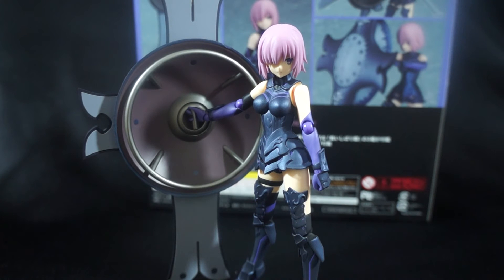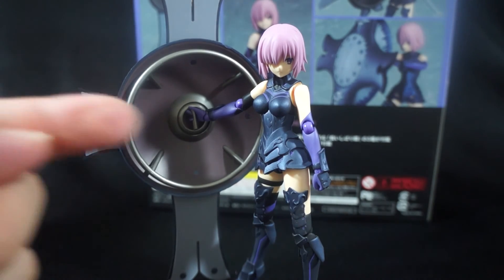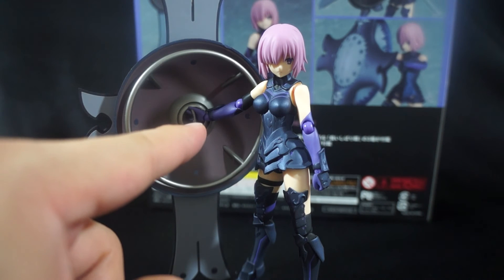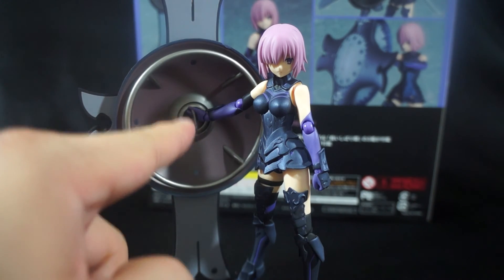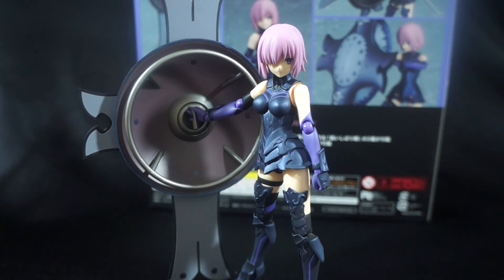We are back — Shielder with her sword in hand and she looks phenomenal. A quick tip: if the peg comes out with the hand, run it under some hot water, pull off the existing hand, put the peg back on, then put the gripping hand on. Also, if your hands are very stiff, use a blow dryer or hot water to heat up the plastic and then put the hand in. Don't force it because you can break the piece of plastic she's holding or her actual hand. Be very careful with that.